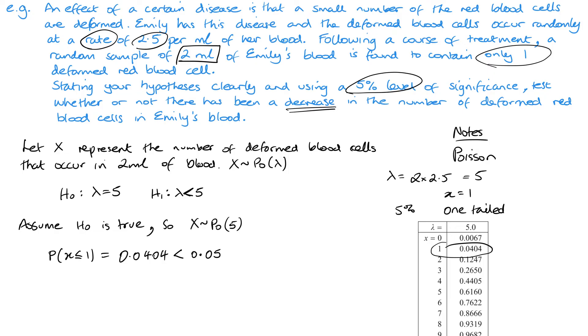Now is this smaller than 5%? Yes, smaller than 0.05, isn't it? It's 0.0404. It is a one-tailed test. Now since it's smaller than that, that means that we can reject H0. So first sentence: there is sufficient evidence to reject H0.